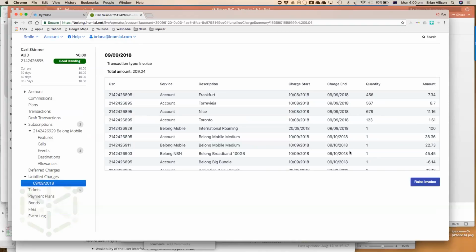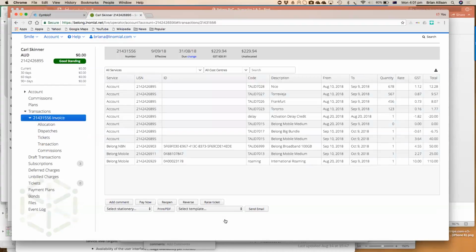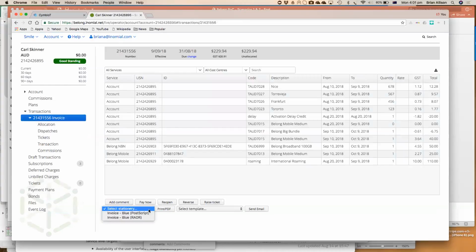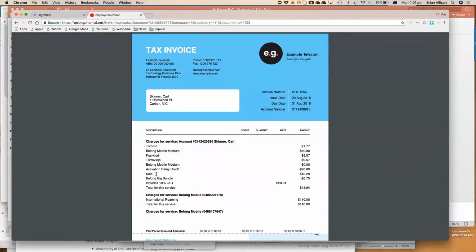Okay, I think that was the next step. The invoice was created, whether I pushed a button or it happened as part of the billing run. We'll approve it. We can see here the same information. Once approved, the customer, Carl, opens his post or email and sees his telephone bill. When he looks at these charges, he goes, "What the hell? I've paid my $5 a day. Why are you charging me for these phone calls?"